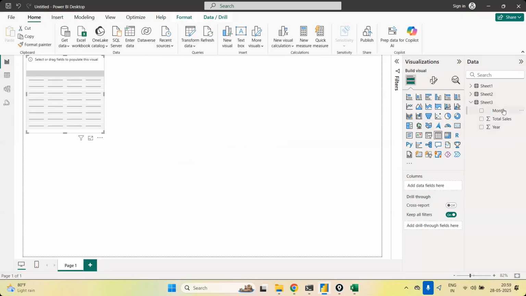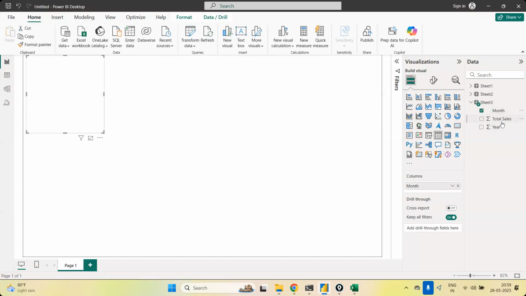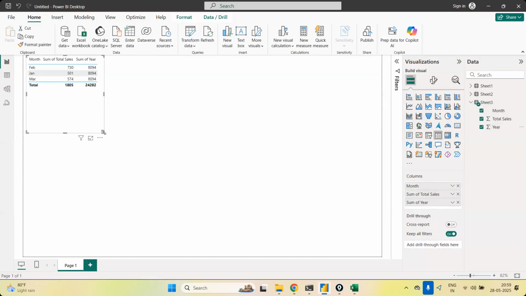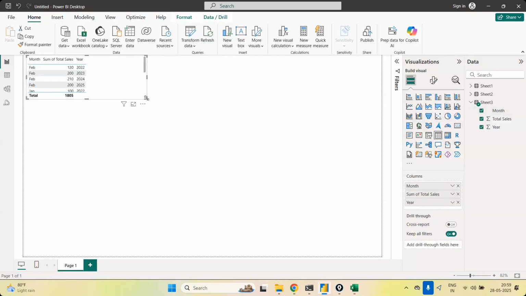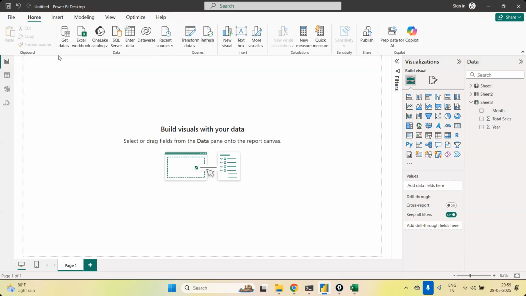In the table, I'm going to select the month and the year and so on. Now you are going to get the summation as the sum. If you don't want it summarized, then you have to click on this one. Then automatically you are going to get the output like this. It will not be summarized. It has to be applied with group by or something, as per your requirement. Whatever your requirement is, according to that you choose which one you want to summarize. Are the points clear?